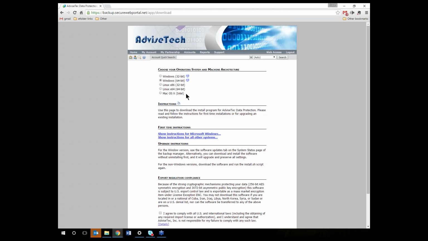However, I'm going to be upfront with you now. These are command line only. The Windows is the only one that has a graphical user interface or a GUI. The rest of it is command line only. Still works the same. You just have to get into the command line and run through certain wizards via the command line, but it backs up the same, just command line only.